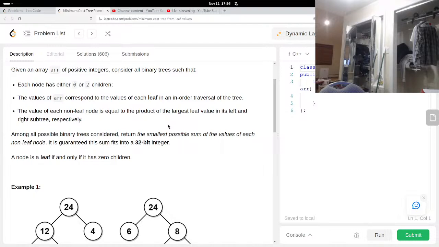So I think for a given i and j, I could just return whatever value is there, right? And so for a given i to i plus k, I'm going to loop over each k value.